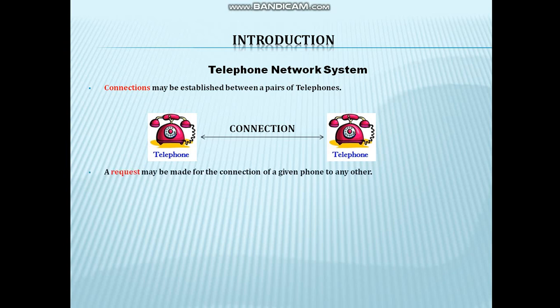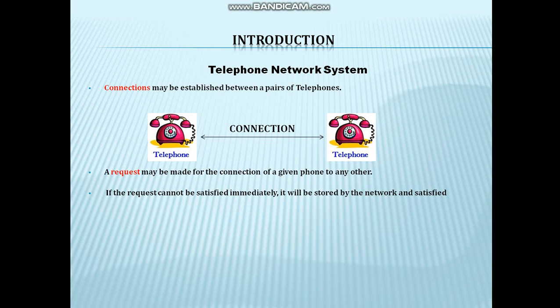A request may be made for the connection of a given phone by any other phone. This request can be satisfied or dissatisfied. If the request cannot be satisfied immediately, it will be stored by the network and it will be satisfied later on.